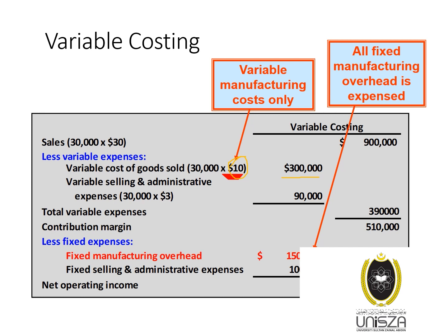So the 150,000 is the whole fixed manufacturing overhead reported under variable costing. But under absorption, we just charge up to the number of the units that are related. Okay, and then fixed selling and administrative is 100,000. So the total fixed cost is 250,000, and the net operating income under variable costing is 260,000.